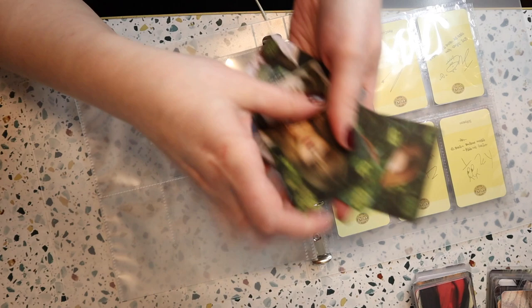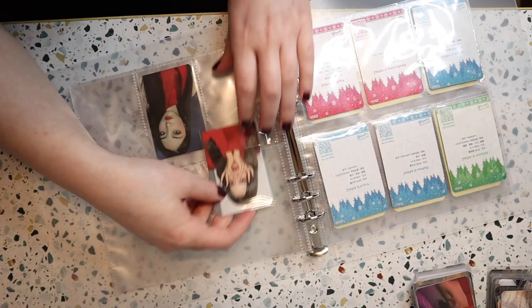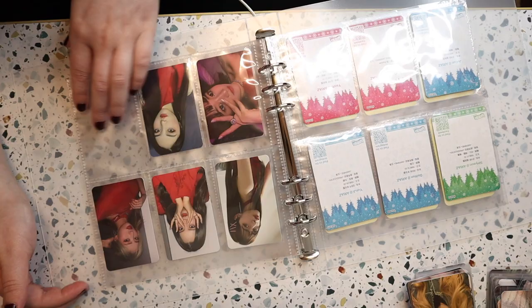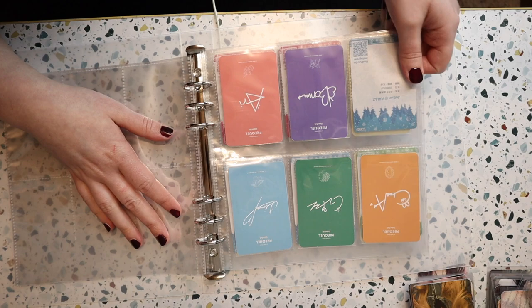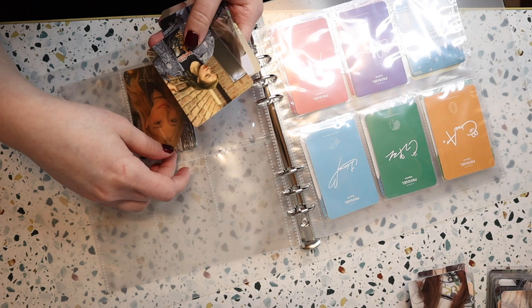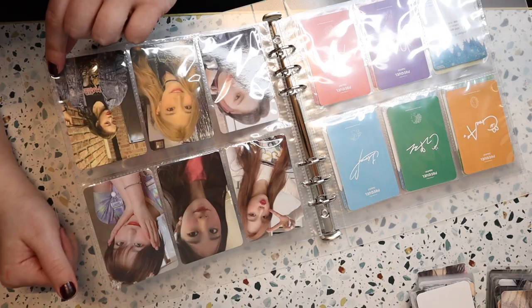This is a Yes Asia set — they don't fit in the sleeves, but they will fit in the pockets. Red Square — I think that's their age order; I might have got Green and Chaya mixed up. I love the backs of their cards, I'm so happy to see them again. These WUA cards fit, but the sleeves do not fit on them. It's so nice for six member groups.